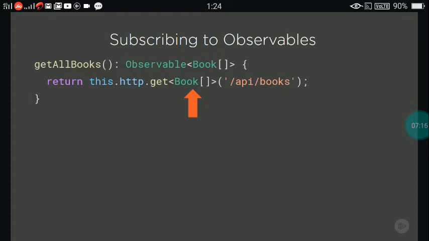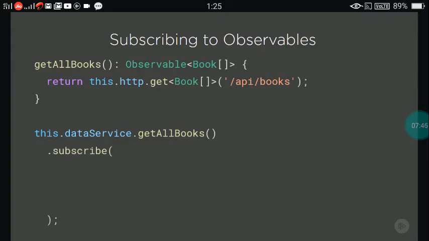We also use a generic parameter to specify the type of data wrapped in the returned observable, which, in this case, is the same type of data returned from the server. I can call this function in some other part of the app, just like I would call any other function, but because it returns an observable, I need to handle the response a little differently. In order to actually receive the results from an observable, you must subscribe to the observable. That's done by calling a method named subscribe.